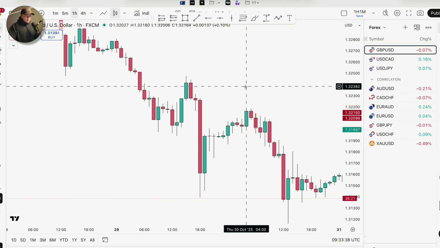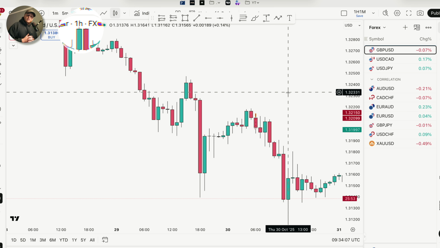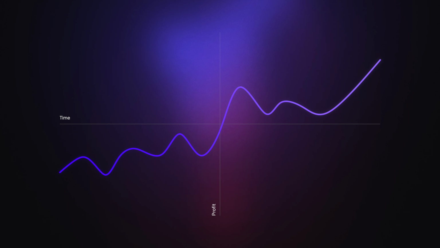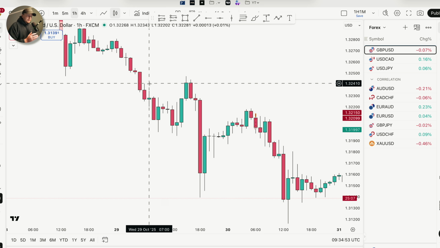So here on TradingView, you will see that we are looking at the 1 hour chart. Now, the reason I like to use the 1 hour chart is it's a real happy medium between a higher time frame and a lower time frame. And we're able to take trades based off each hourly candle close. So we use the hourly chart for our bias, and then we use a lower time frame like the 1 minute when we look for the pattern and we look for our entries.